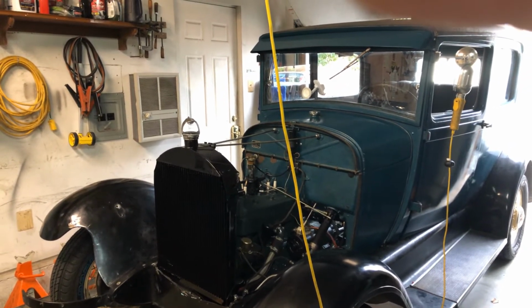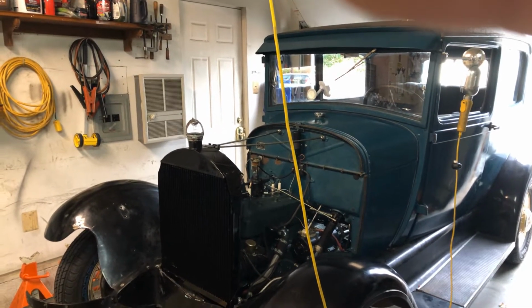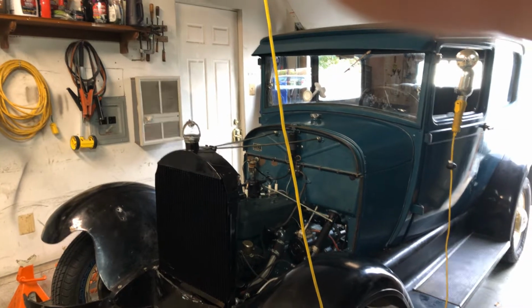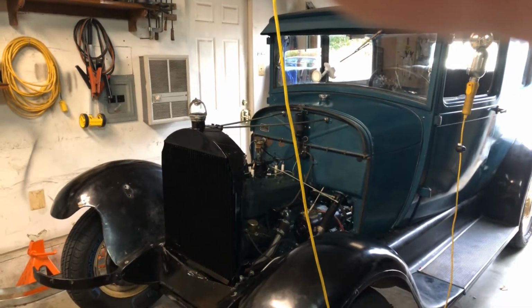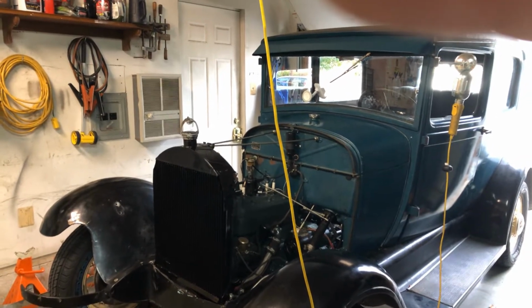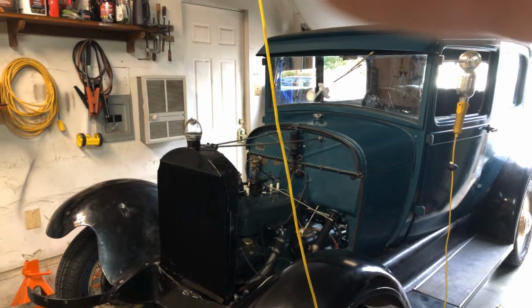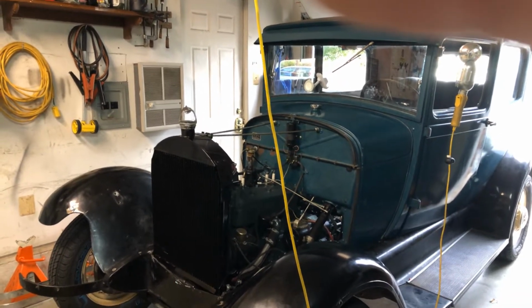The water pump was bad. I mean, it was a brand new one, but the shaft was moving in and out, so I replaced the water pump with another water pump. And then he never replaced the radiator, so as you see, it's got a brand new radiator in it now. And the distributor was fine, but it was the new style, which I don't like, so I had an old style sitting around that I rebuilt also, that I put in, which is a much better distributor too.